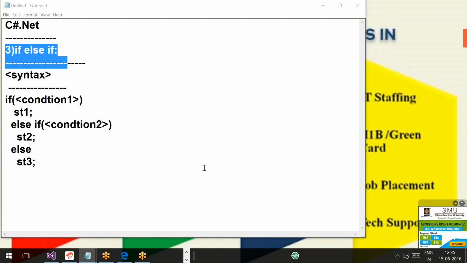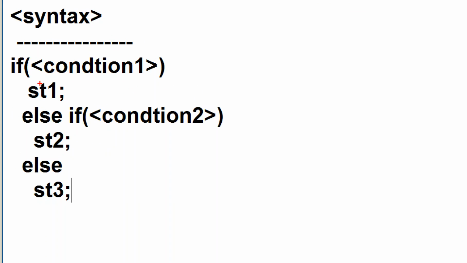Suppose the condition 1 is false, then it will skip statement 1 and go to else if and check condition 2. If it is true, it will execute statement 2 and skip the else statement. And if condition 2 is also false, it will skip statement 2 and go to the else part, statement 3.